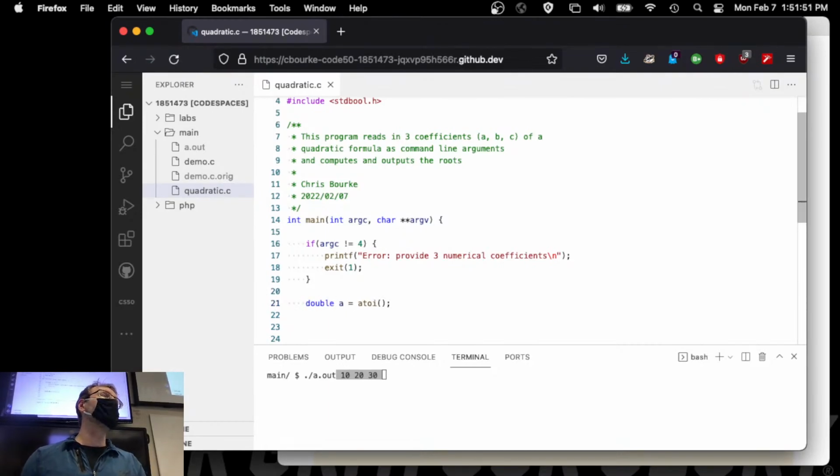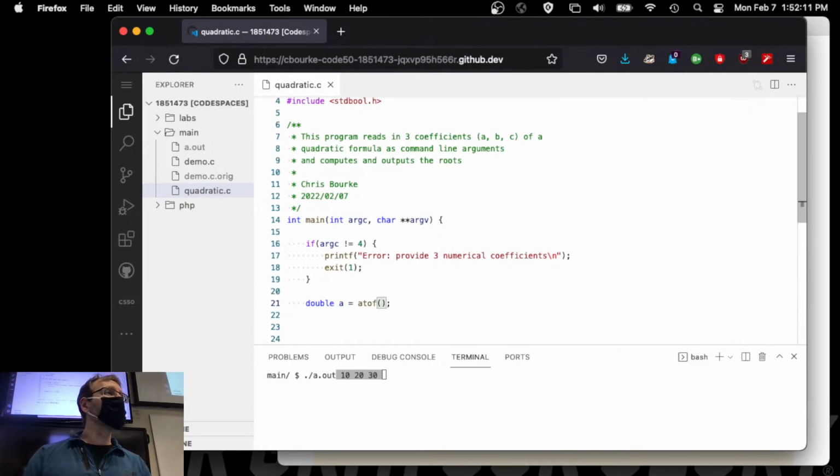We could do floats, but floats have half the precision, in fact less than half the precision. They're only about 6 decimals of accuracy. Doubles have about 14 to 17 digits of accuracy. I was talking about the atoi. Oh, yes. So here, atoi now becomes atof.